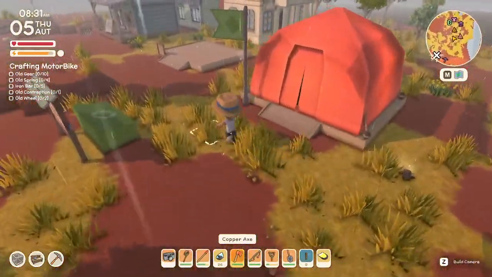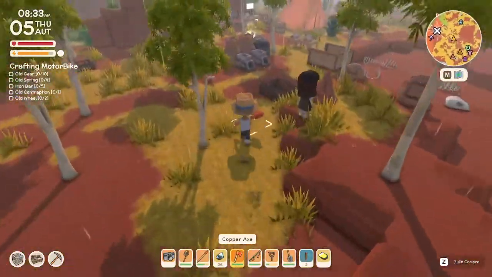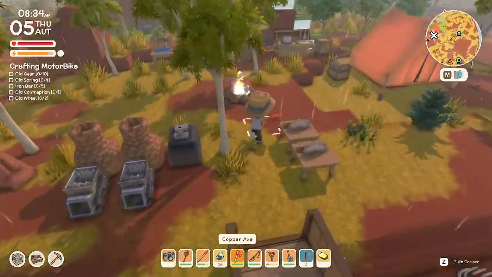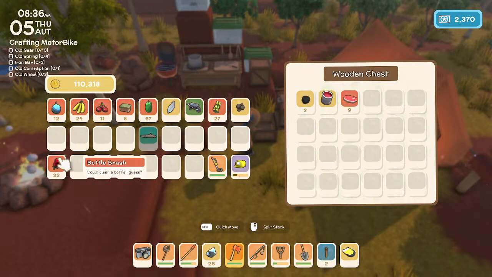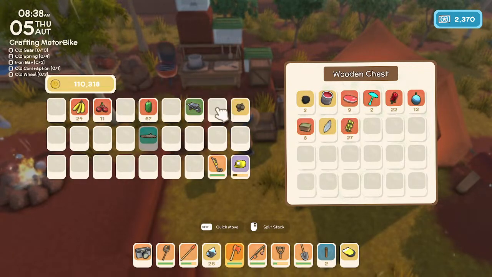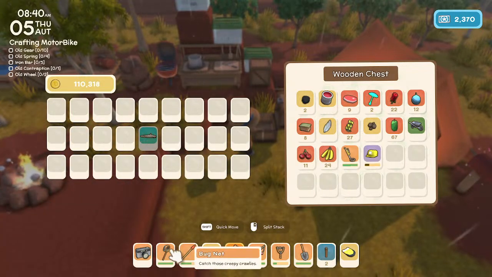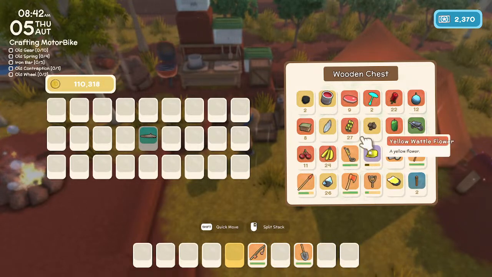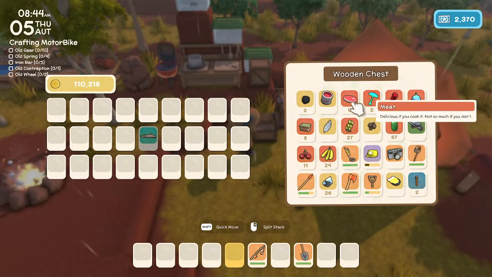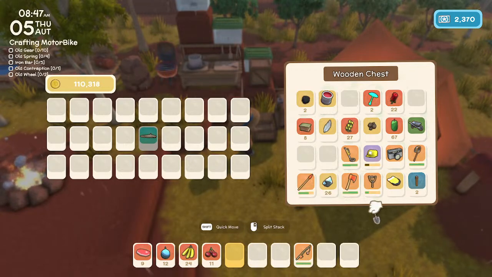You know what I've decided? I want to see the borderlands of these mines. No, this chest doesn't quite have enough room for my inventory stuff. I guess I can move all this into the chest. What the heck are you doing there?